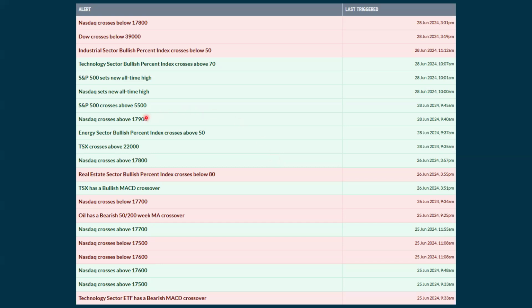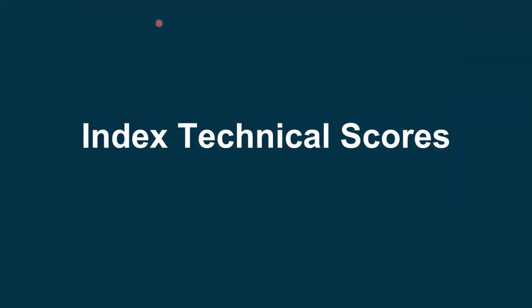Friday was kind of interesting because we gapped higher and we were seeing all kinds of wonderful things to start off the day. Then everything reversed and turned negative, and now we start seeing lots of red happening here. We read this from the bottom up. This is the first signal that was generated on Monday, and then at the top is the last signal that was generated on Friday.